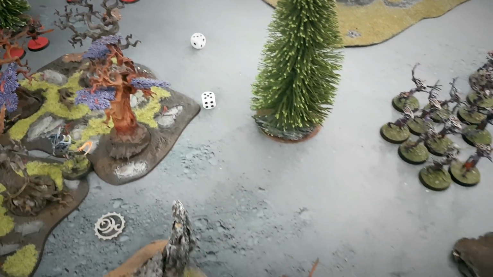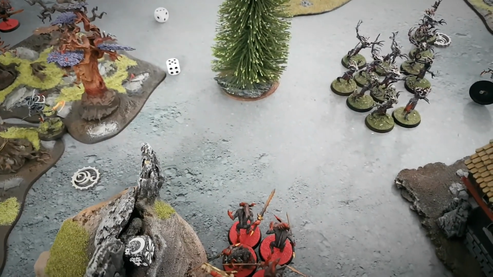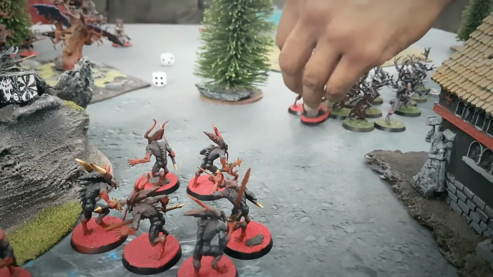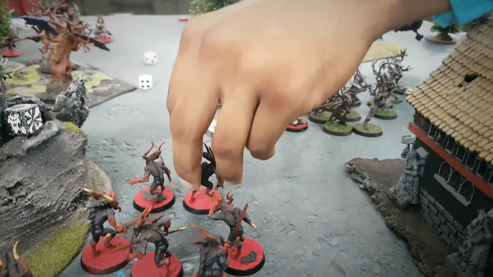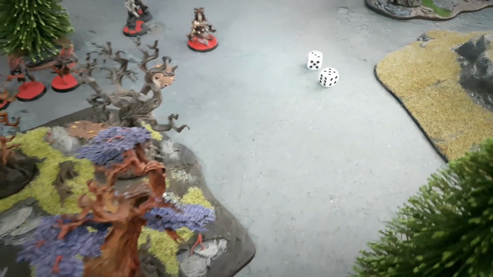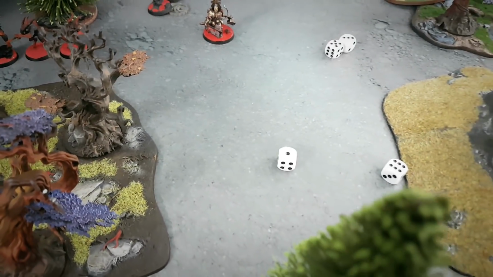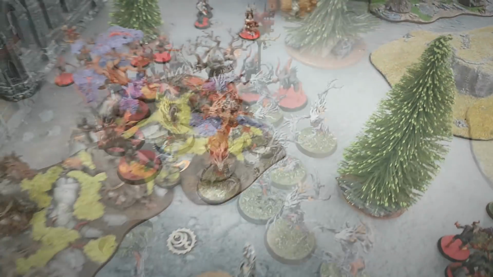That's 8 inches. Okay. Blood letters, I'm going to run into the dryads. These guys are charging here. I'm going to use my 1 command point that I have to reroll that charge. Nope, don't get it. And those guys over there will charge. Nope, don't get it. Okay.